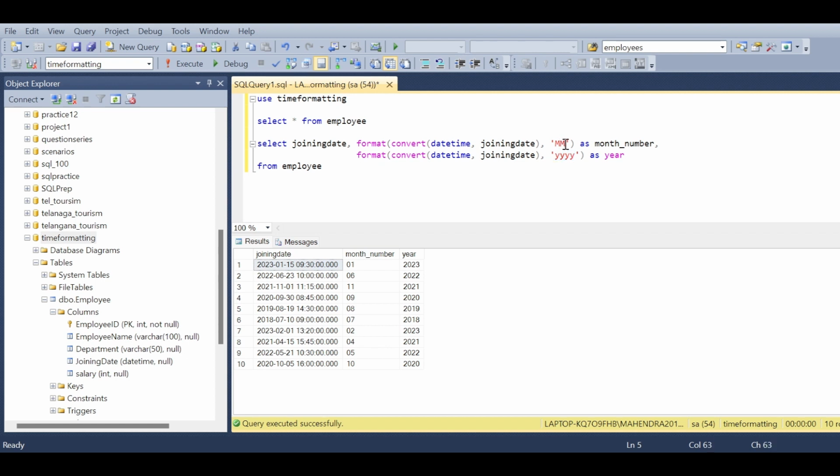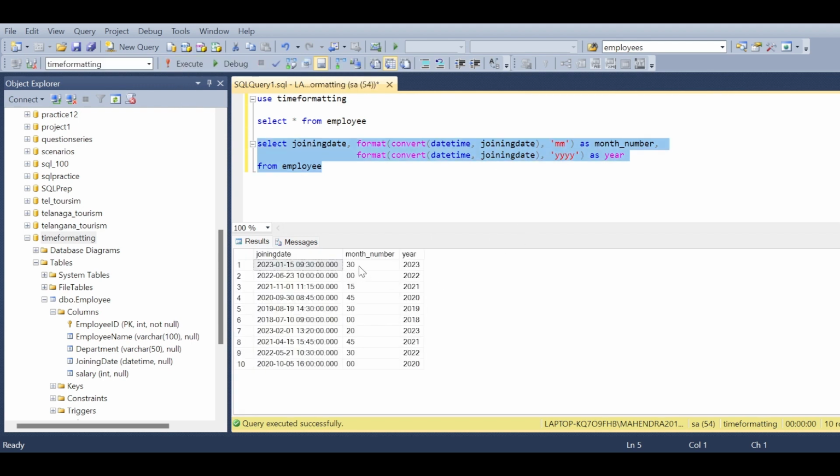Now, you see here it is capital MM. That represents month in SQL Server. Now, if you use small mm, that will return the number of minutes of a time. You can see here 9:30. This 30 minutes will be returned if you use small mm.